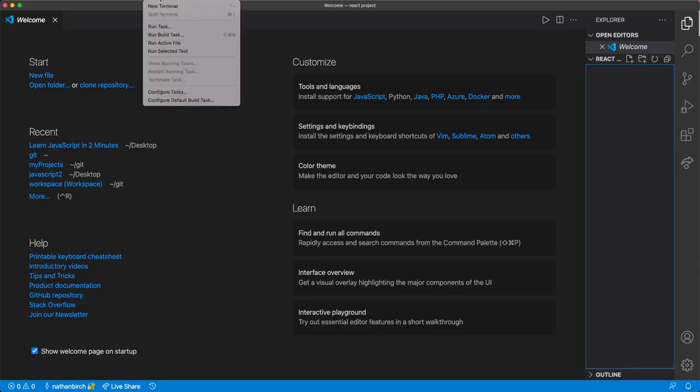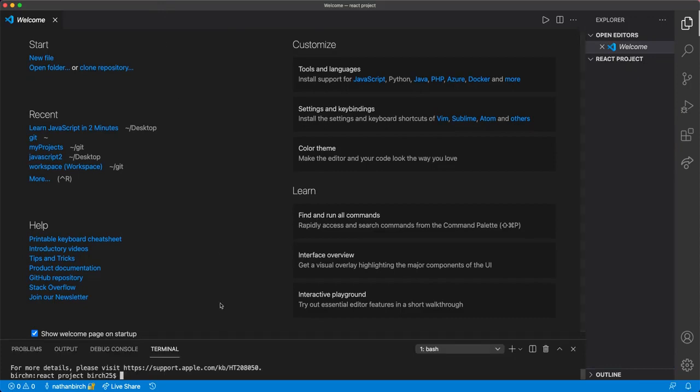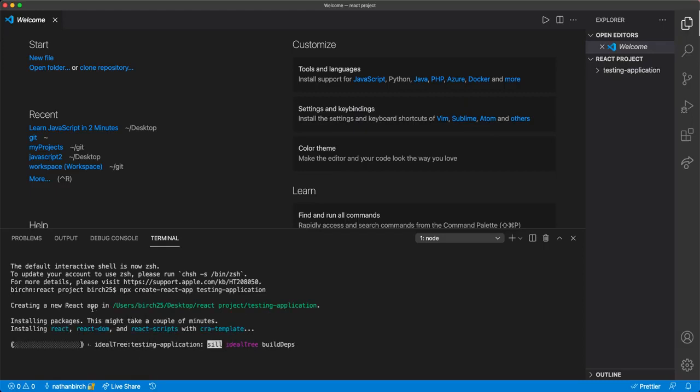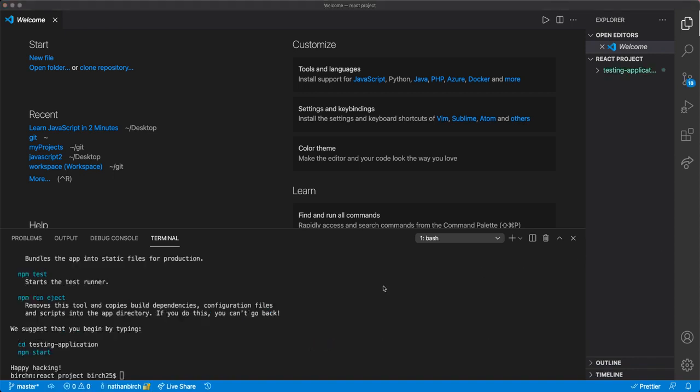Okay, what I'm going to do though is open up my terminal, and then I'll go ahead and run that command. So it's npx create-react-app, and then you name your application. So I'll just say testing application. Okay, that'll take a sec. It says it's creating a new React app. It shows the location where it's creating it. And it finished. Okay, I went ahead and paused the video. I probably paused it for like 30 or 40 seconds. And it is done. Okay, so we have our React app.